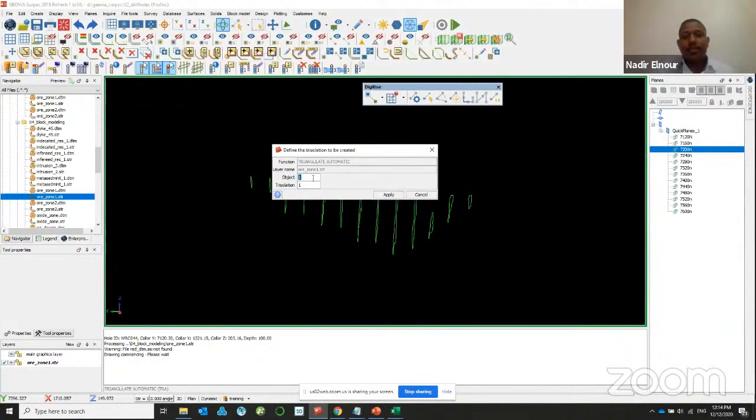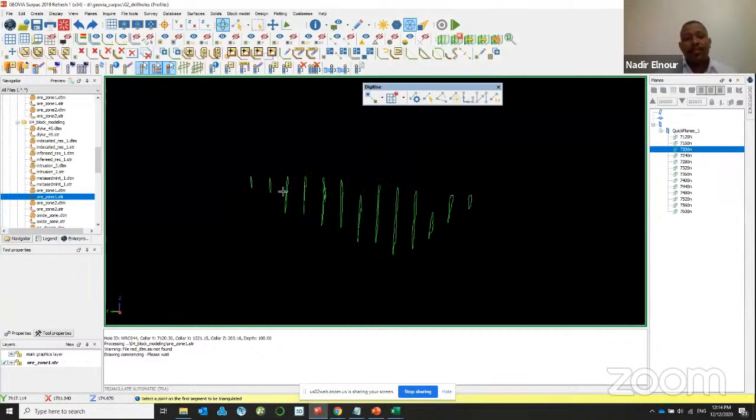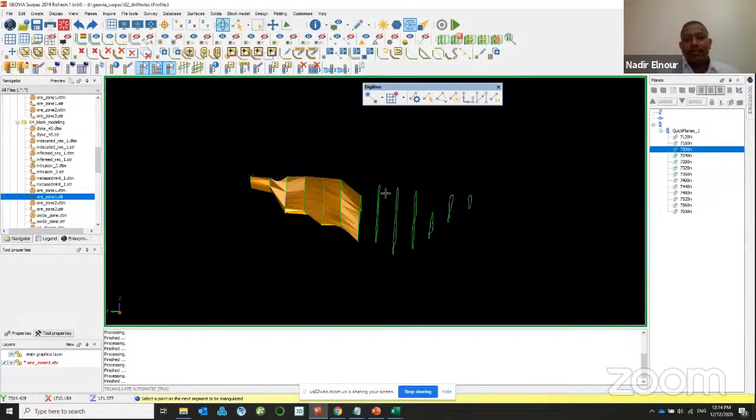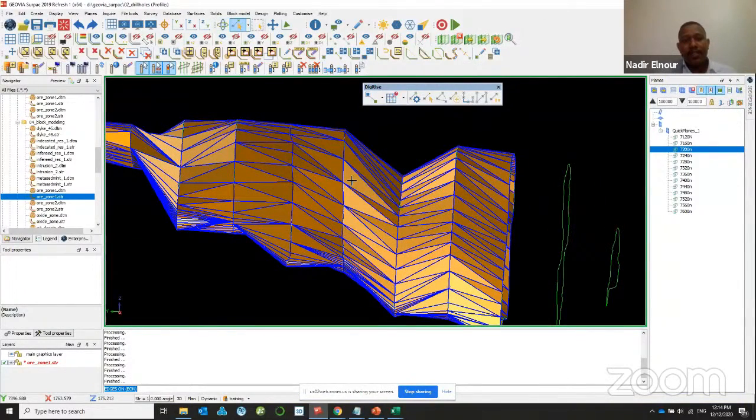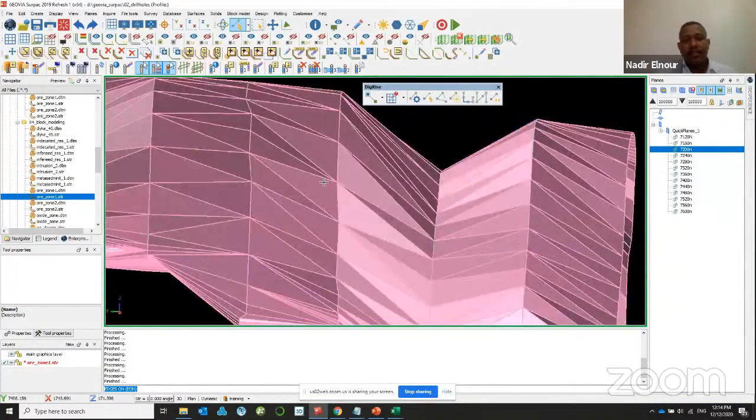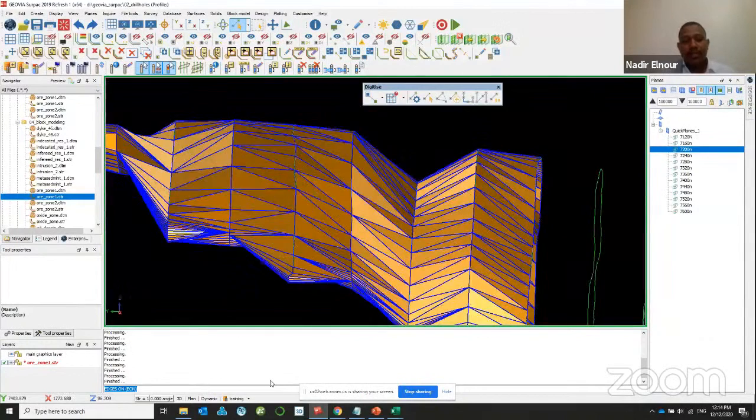As with string and segment, the software also has object number and trisolation number. Object, for example, number one, can have trisolation 1, trisolation 2, the same as the string and segment concept. Then you will just start your digitizing. It's not digitizing, just linking. If you can see here, it is just linking the points to create the 3D TM. Then you can just continue.